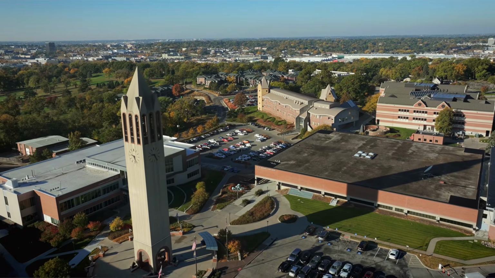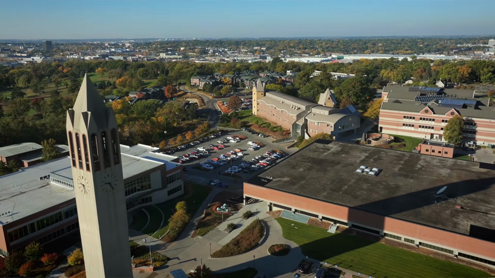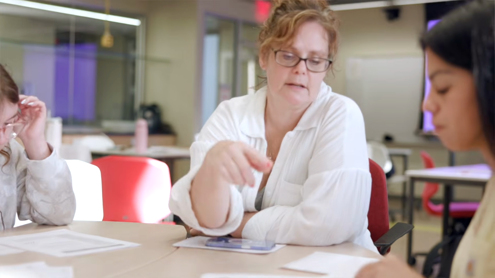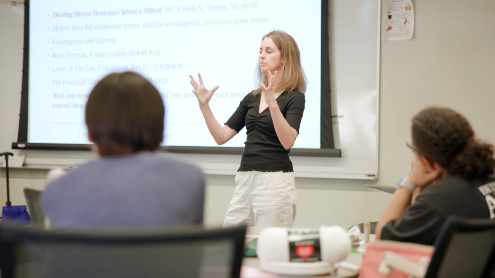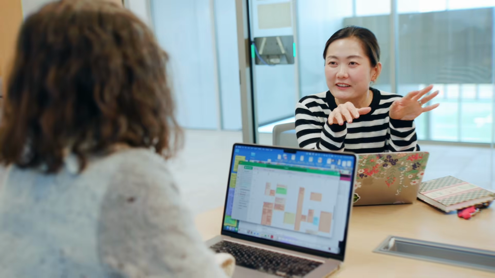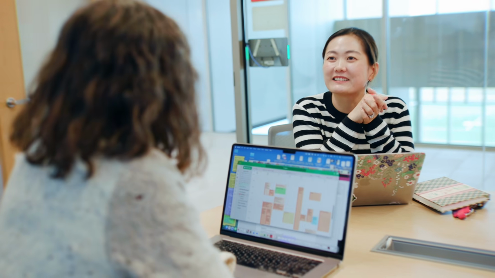You know, our College of Education, Health and Human Sciences is really so proud to partner with the Buffett Early Childhood Institute. Really, they are the guiding light in a lot of ways for what we're trying to achieve from the sort of collaboration that we have here at UNO with all these wonderful partners. We really are bringing scholarship and best practices into people who do it on a daily basis, who can really give us the deepest understanding of what works in the field and what doesn't work in the field. I've been blown away by the collaborations that we have and the initiatives that we have that touch on both training, research, as well as community engagement.